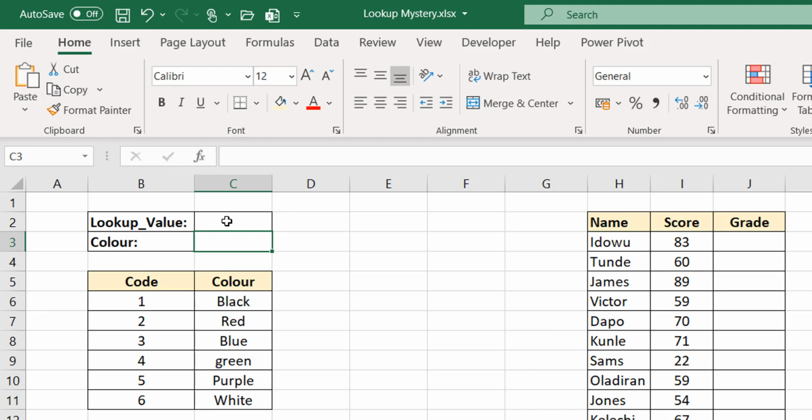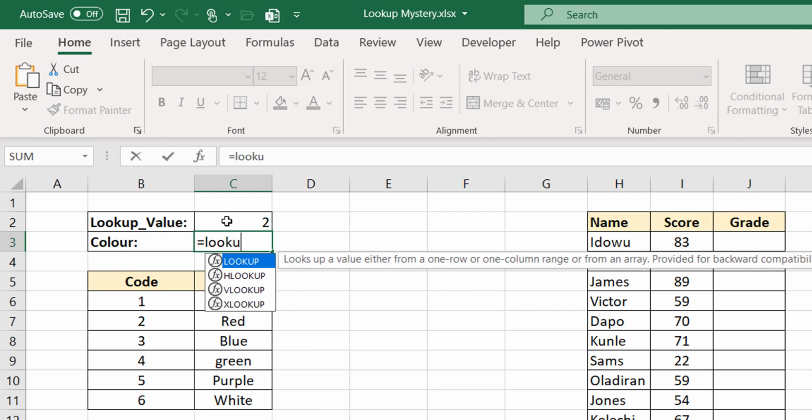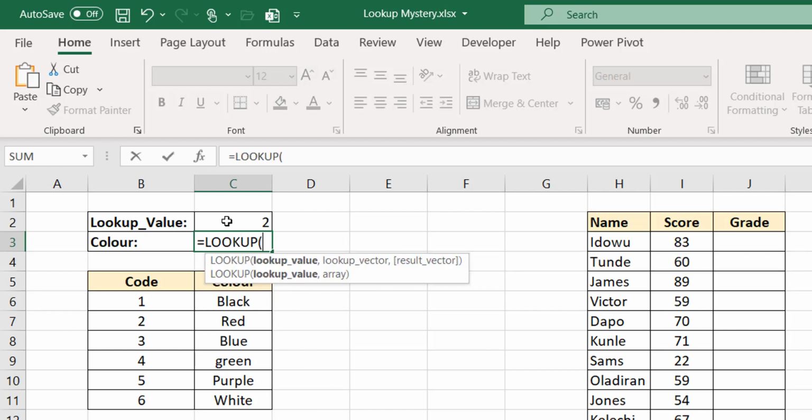Of course, we know we can solve this with a lot of other functions. So I can put a lookup value here, say 2. Then for the color, I'm going to use the lookup expression. I should say at this point that the lookup has two syntaxes, but my focus will be on the first one. So lookup. So what am I looking up? The lookup value, in this case, is 2.